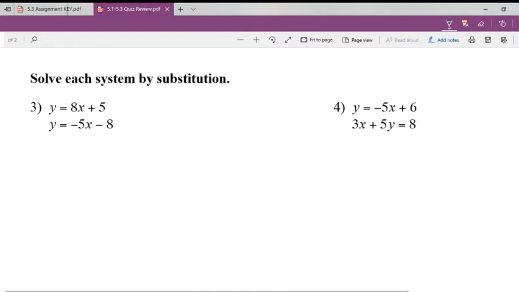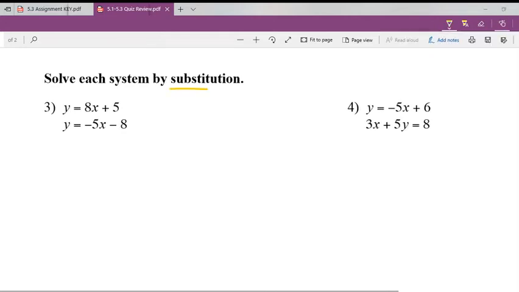Okay, so this is that thing we did the Google activity for. So remember, if you're substituting, and your test will clearly say to do substitution. Okay, so maybe let's write a note so you have this. This is your 5.2 notes. So if you need to go back, this is your 5.2 notes. So if we are substituting, we are literally taking one equation and plugging it in place of the other.